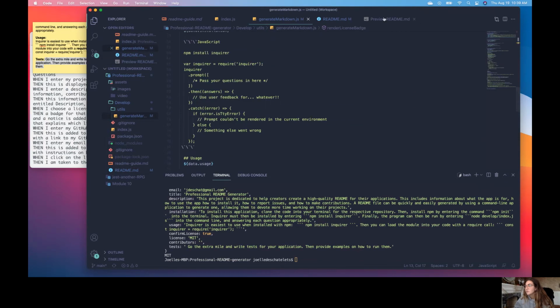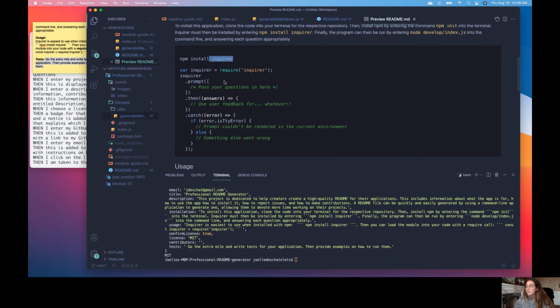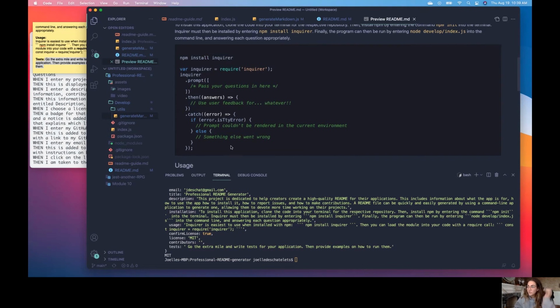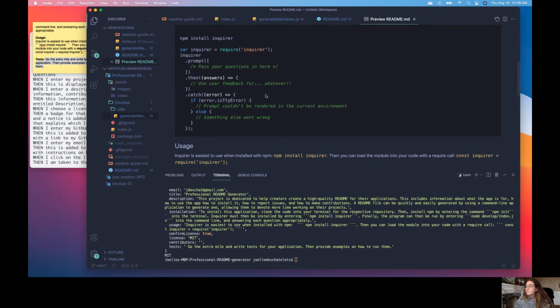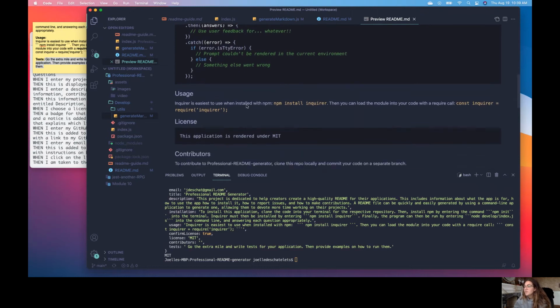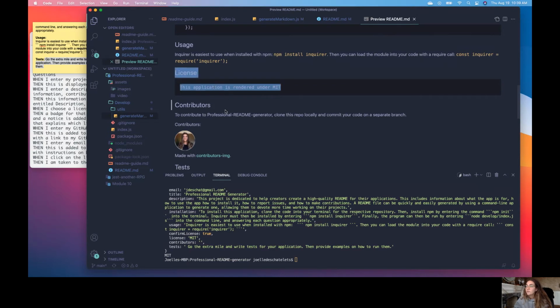So if we go to installation, this was pre-populated in my Generate Markdown, as I explained, just to make it a little clearer for people to see how to install Inquirer. And there's just a little JavaScript snippet. And then this is what I inputted into the command line. And then here for usage, I also inputted this in command line, so it explained how to install Inquirer, and then the license. So since there is a license, this section appears. But if there were no license, then it wouldn't appear at all, and it would be completely gone.